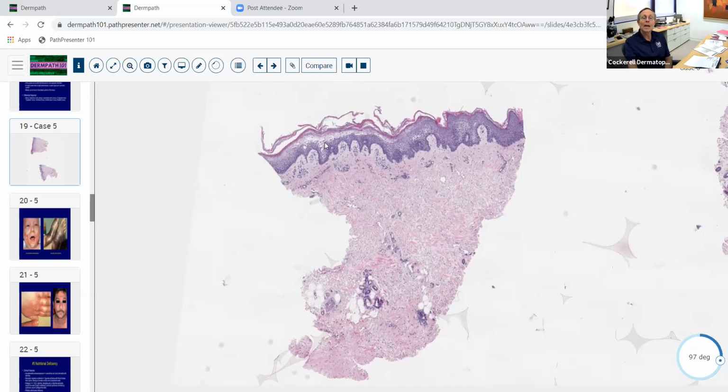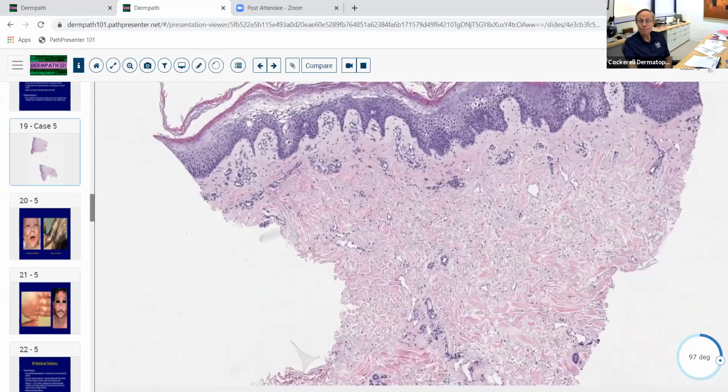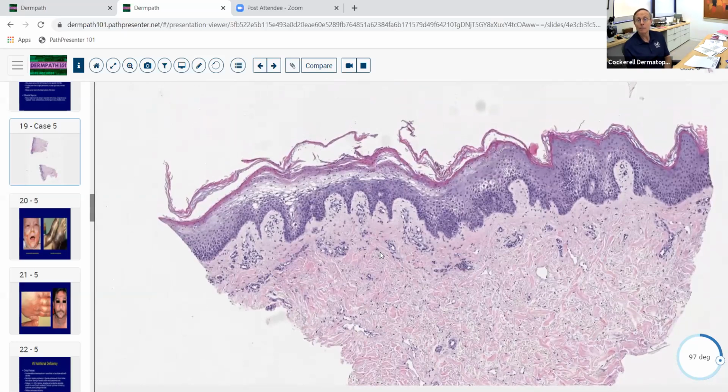So we've got something pale. And notice where it's pale. And so when you think pallor, I want you to be thinking of ballooning immediately. And when you think of ballooning at the top of the epidermis, I want you to always think about nutritional deficiency disorders. So this is one of those A plus B plus C equals D. It's the right answer 99% of the time. Psoriasiform hyperplasia, ballooning degeneration and pallor of the upper part of the epidermis with overlying parakeratosis. That equals nutritional deficiency until proven otherwise. Okay, so that's almost always the pattern.